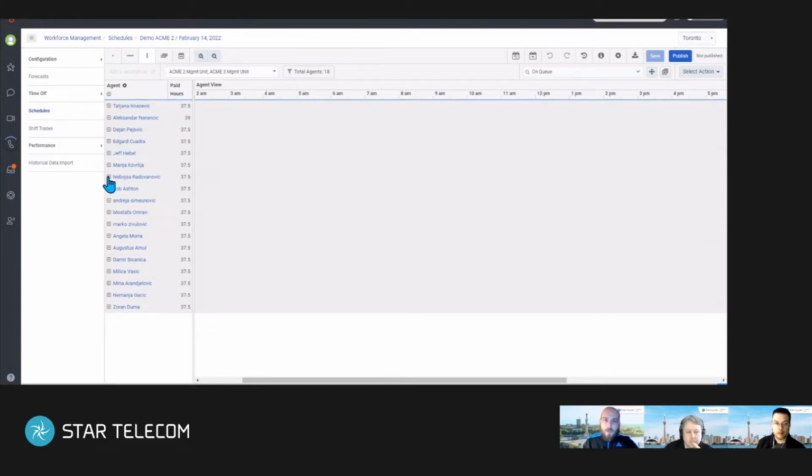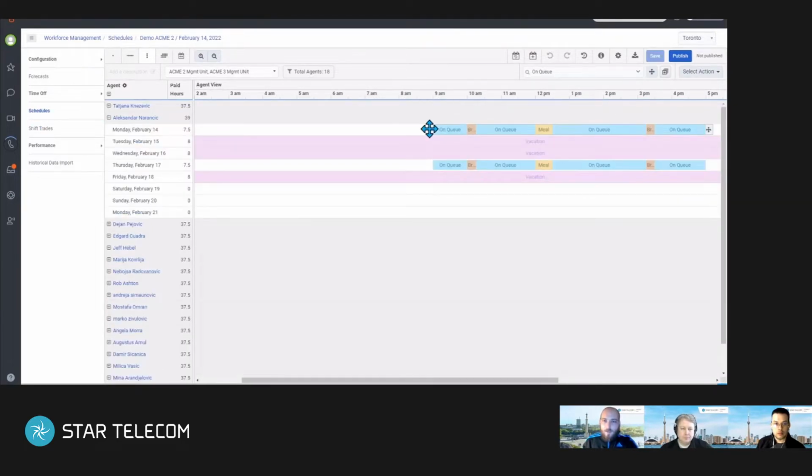So this is a great way where WFM boils down to the configuration that needs to be done pretty much only once, and then you have to maintain it. Once the configuration is done, that part is sorted out. Then it really only boils down to working in the schedule builder, where you extend the specific segments, move the shifts, and work the more supervisory part of WFM within Genesys, and you do not have to bother with the forecast and with staffing.